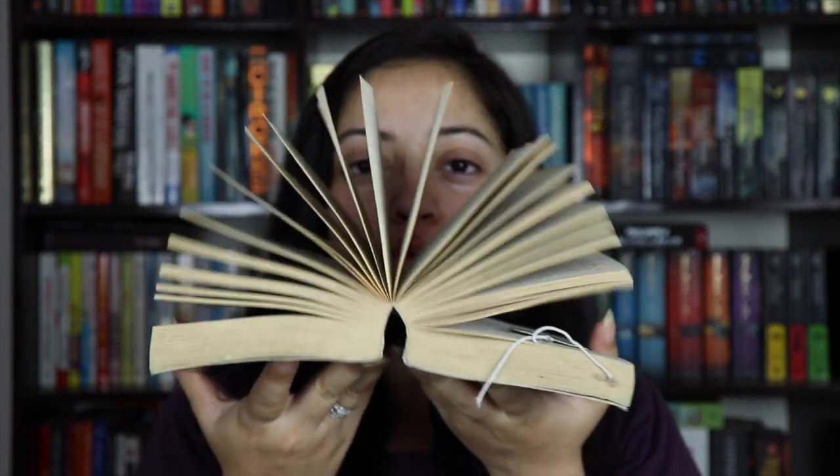If you open the book completely, the spine will break. I had the entire Game of Thrones series and when I opened it now the entire book opens flat — but it also damages the spine. You can see the crease line from where I opened the book. This is a problem with some paperbacks, which is why I don't want to have that series in paperback at all. Always open the book carefully so that the spine stays intact.